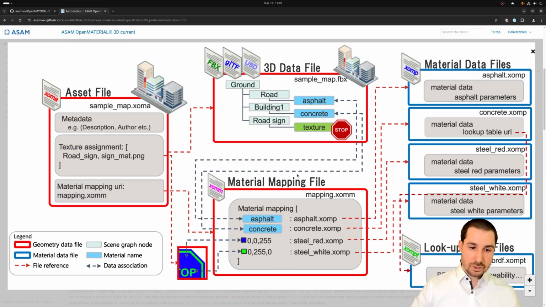So this gives you a brief introduction in how OpenMaterial is structured and how all these parts play together. One thing I have not talked about, and that's the hierarchy and structure of 3D models and how to use them for animation. I briefly talked about this at the beginning of this video. So let's actually go down into the chapters and explore that.